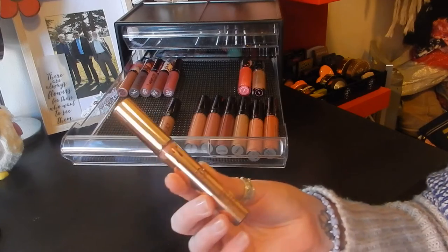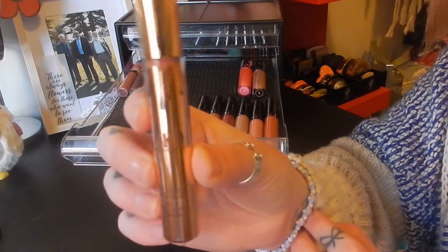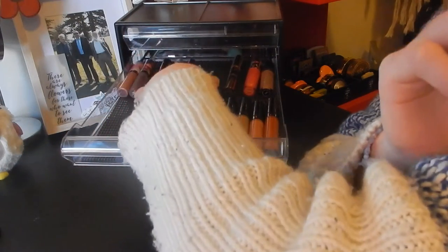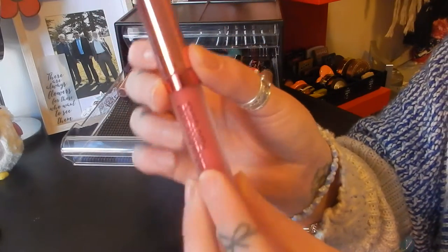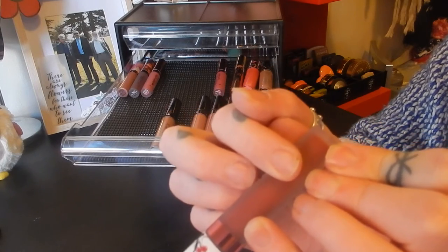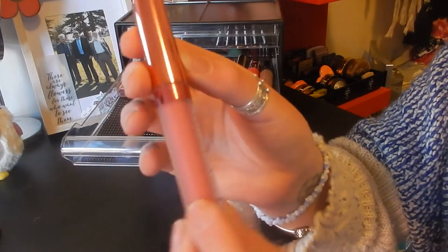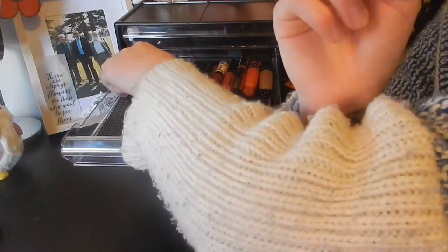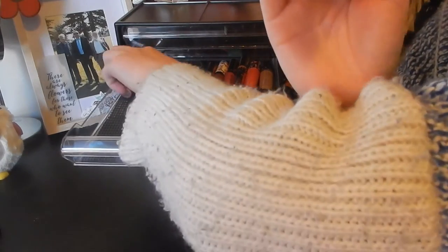I've got one from Kylie — so this is for the Cocoa collection, this is Chloe's. And these ones are from LA Splash in the back here — so this one is in Party Girl, Cream, Bavarosi, Goals AF, and Can't Even. I have one of the Tarte Tartist lip paints — this one is in Festival.